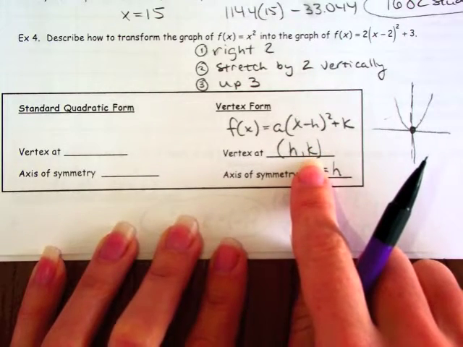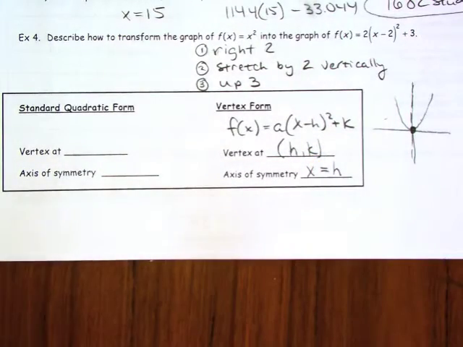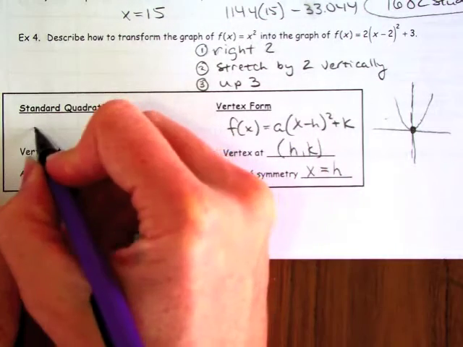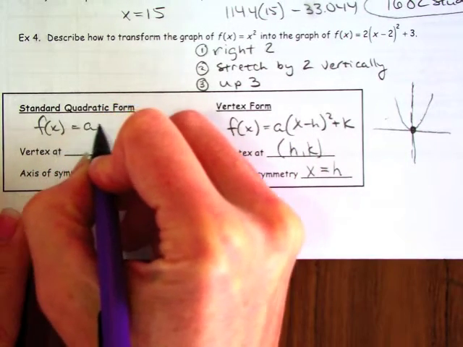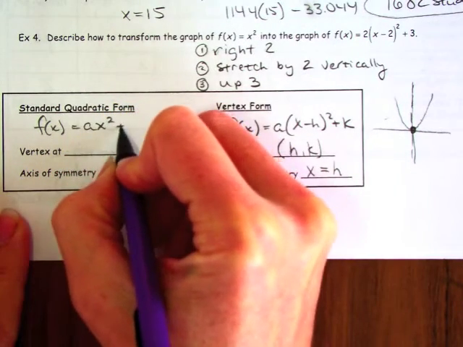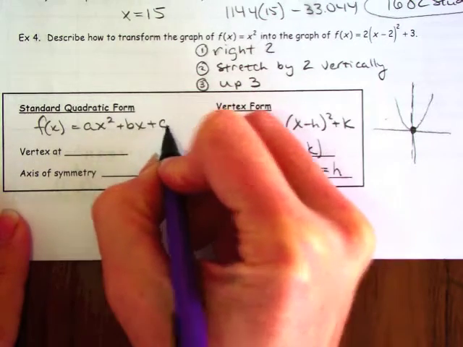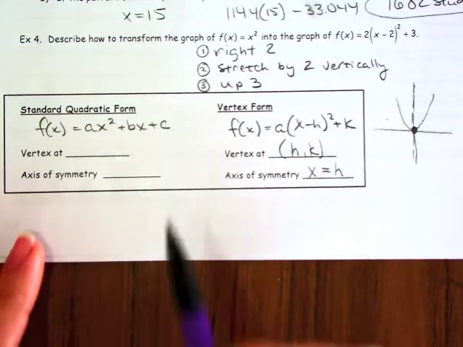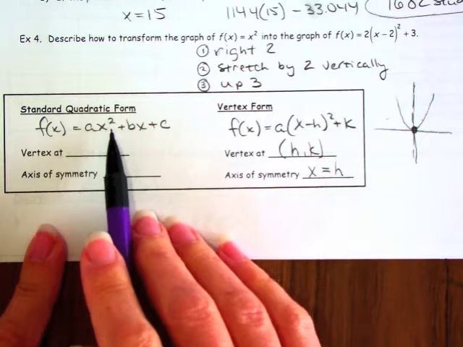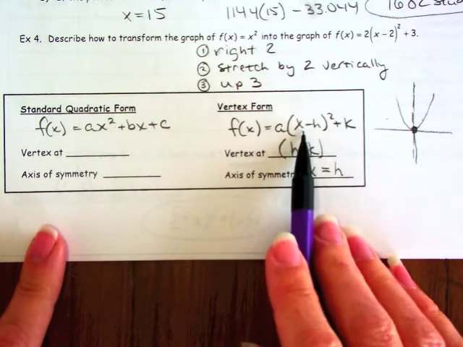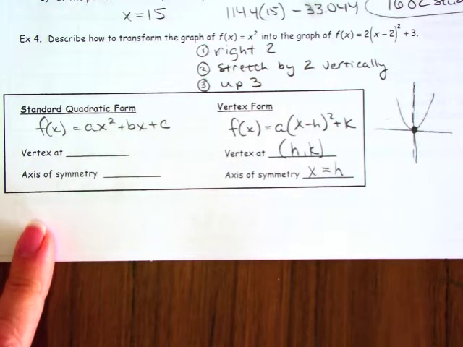But it's not always the form we're given our quadratics in. There's our standard form, which is simply ax squared plus bx plus c. Okay, we could, and we'll look at how to do that, transform our function from this form to this form to be able to identify our vertex. It's not a bad way to do it.